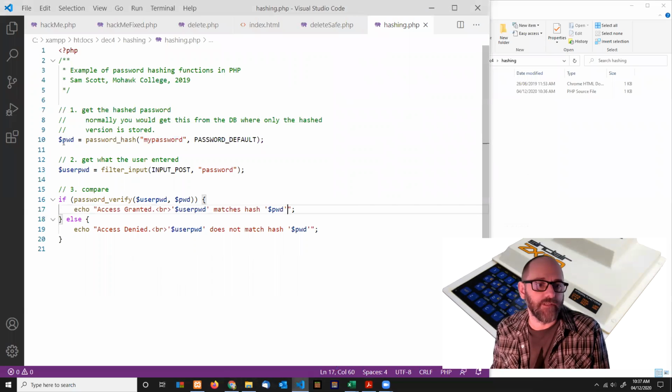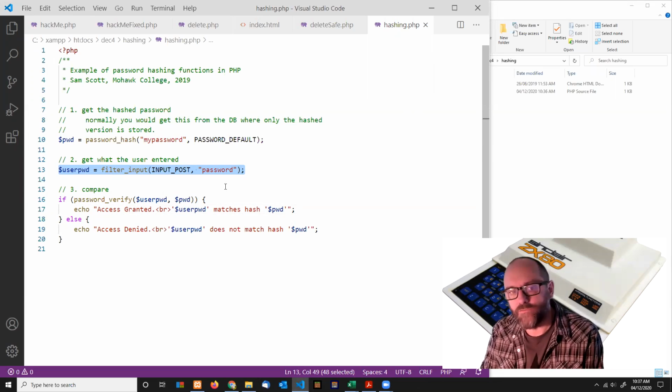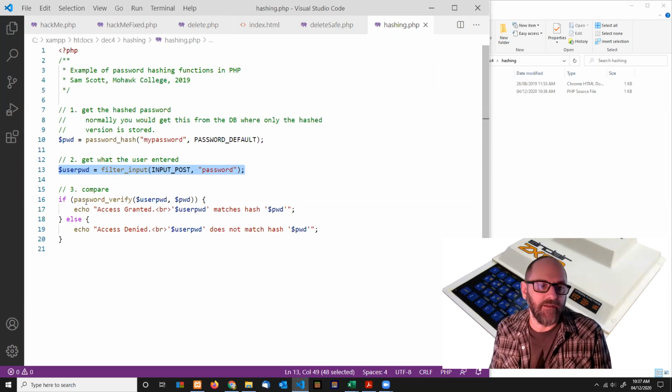There are two functions for this. When the user first registers, you use this function to create a hash of their password, and you store that in the database. Don't store their original password in the database, store this, and don't store it in the session either. Then when they go to log in, you get the password they entered and the user ID they entered. Using the user ID, you retrieve their hashed password from the database. Then you call this special function called password_verify, where you put in what they entered and then the hash, and it tells you whether that password matches that hash or not.